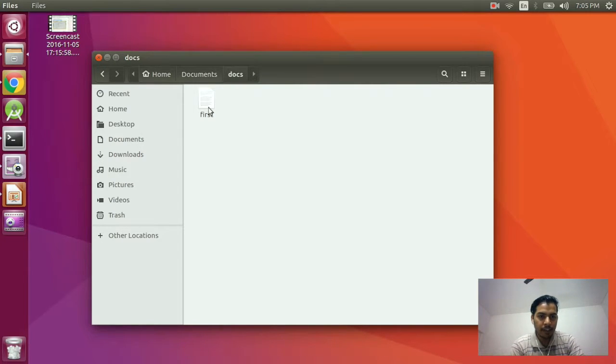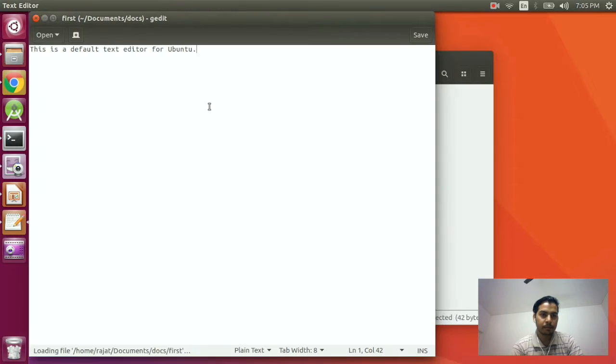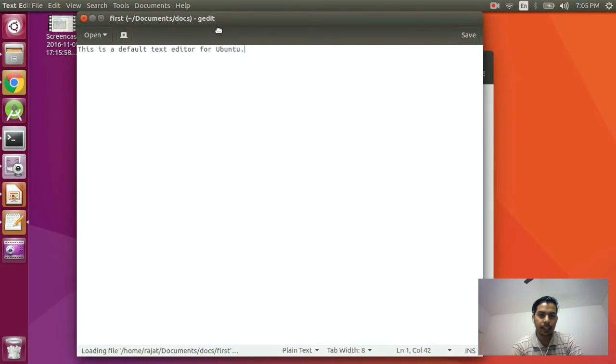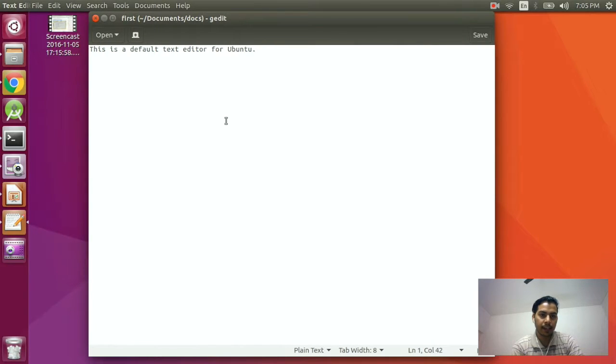This is the file we have saved, right? And then click on it and bam, this is the text file we have saved earlier and it is there, right? So that is all about how you can write and save files using the default text editor and go around searching that file and opening it.